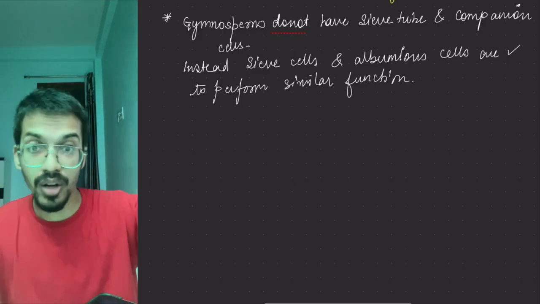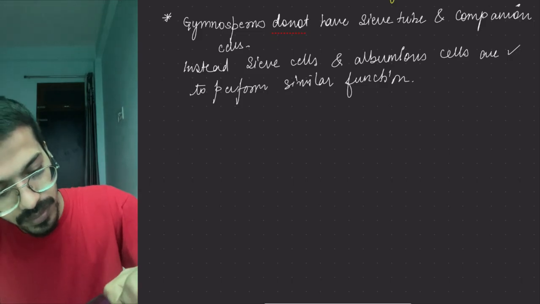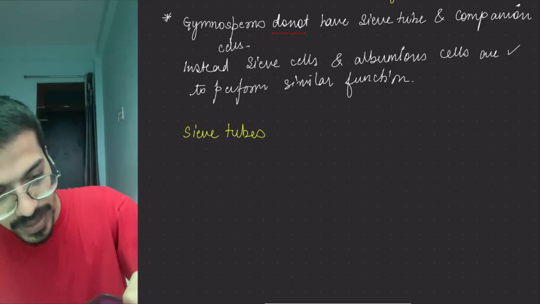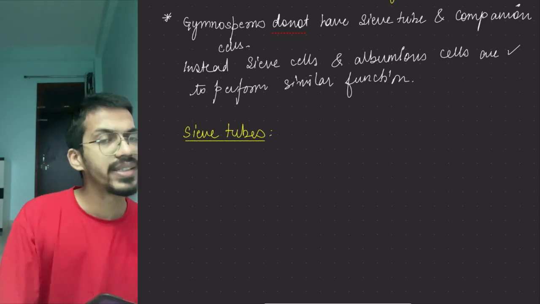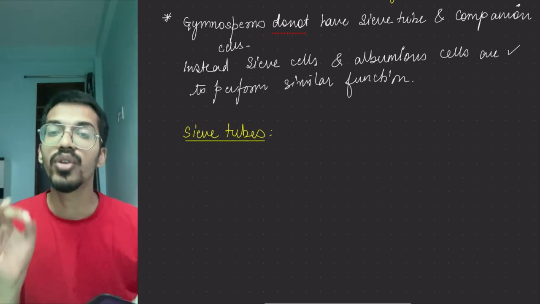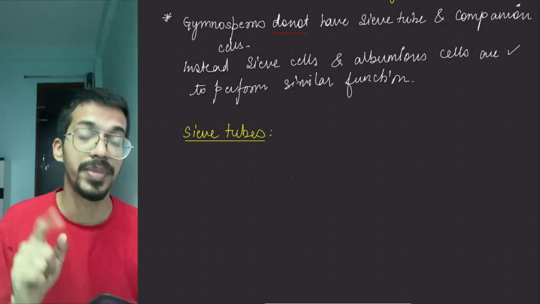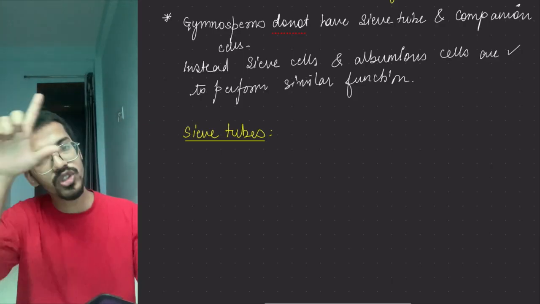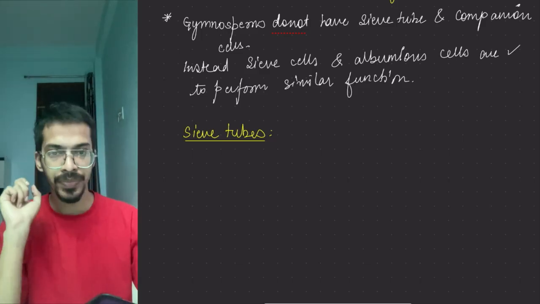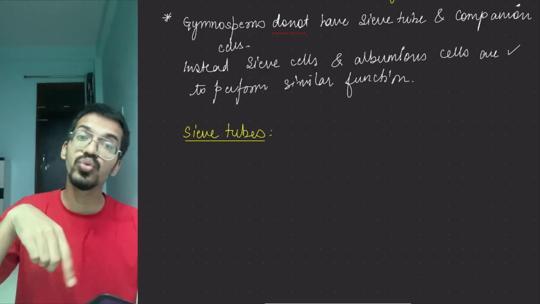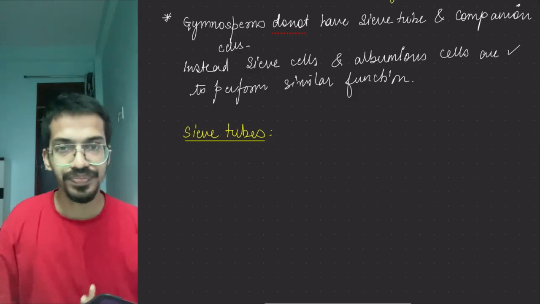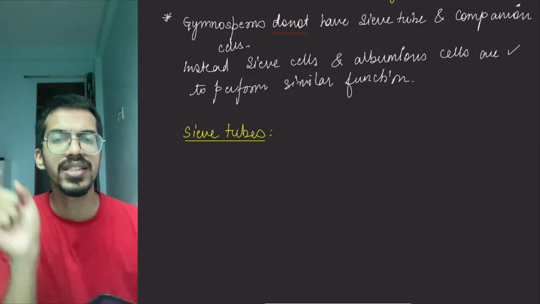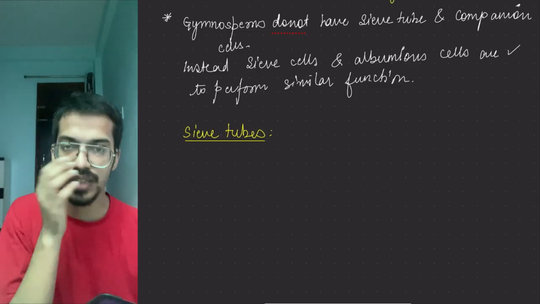Next is how the sieve tubes look. Individually, we are going to study all of them. So first is what? Sieve tubes. Basically, they are cells which are devoid of nucleus. So a nucleus is not present, meaning they are a zombie kind of cell. Their protoplasm is also very small. Most of the space is occupied by the vacuole, which creates a space through which food can transfer from one part to another. So very little protoplasm will be present, just at the periphery as a thin layer.